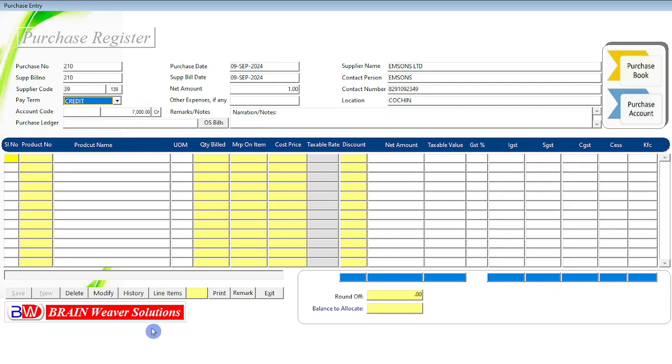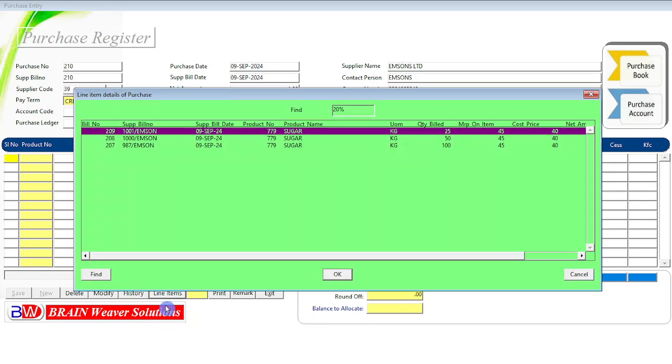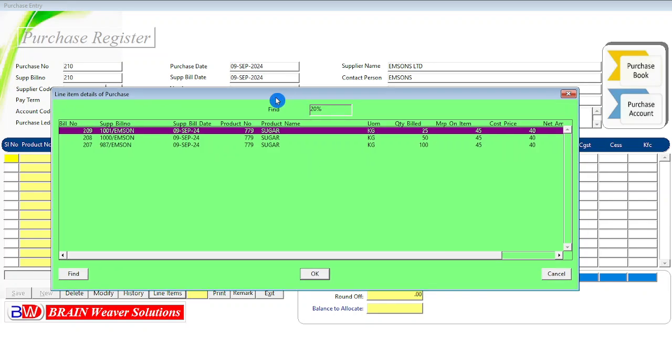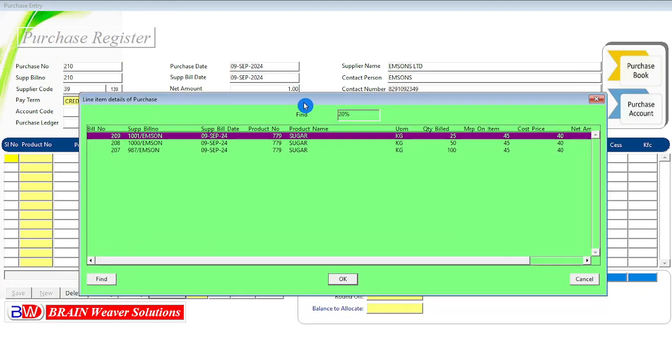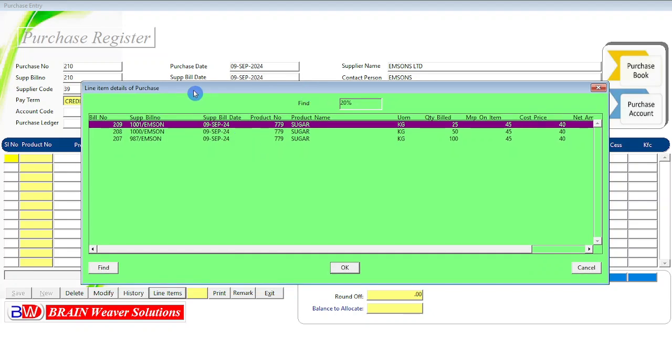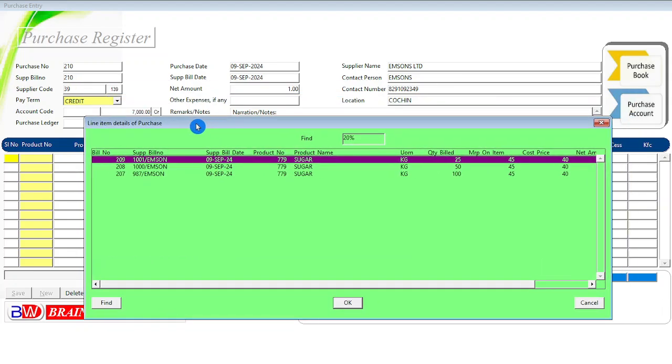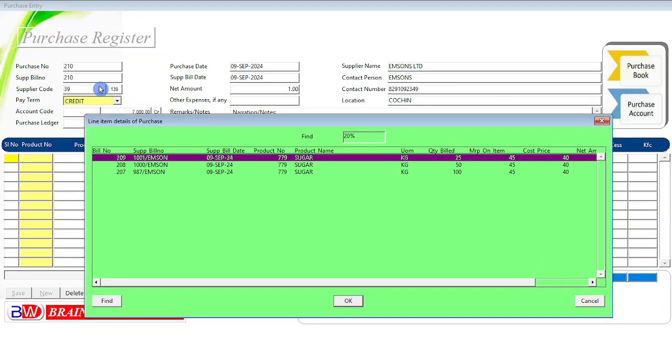Now if you click on this line items, system will display all the products we have purchased from the supplier we have selected here. System will filter all those purchases we have made from the supplier Msons.